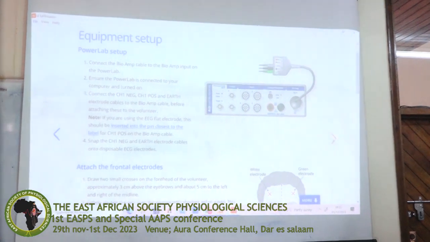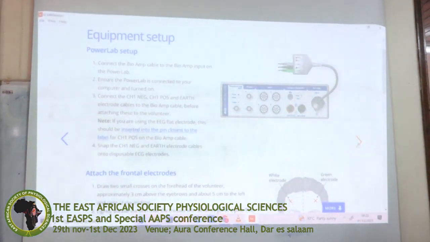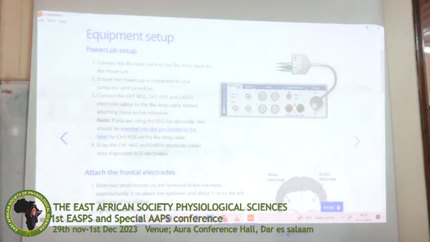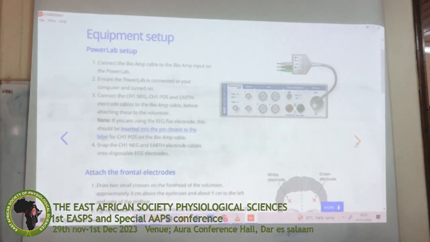So what I'm going to do today is more or less that. We will start the practical side with our volunteers. Thanks again. And later on, I will ask someone else to come and drive the equipment, to actually use it for the first time without any training, because the solution is plug and play. For you to see how easy it is to collect an ECG and how easy it is to analyze the EEG.